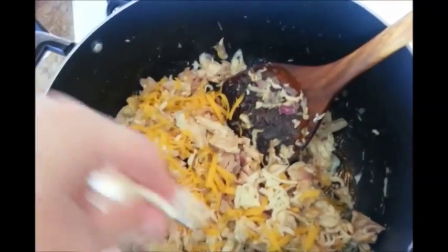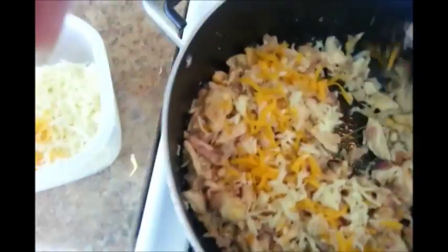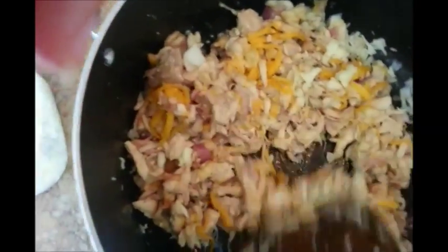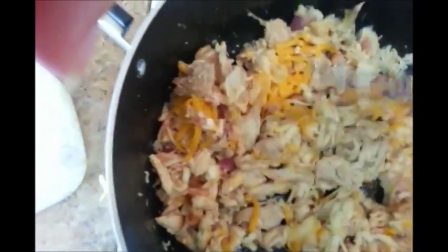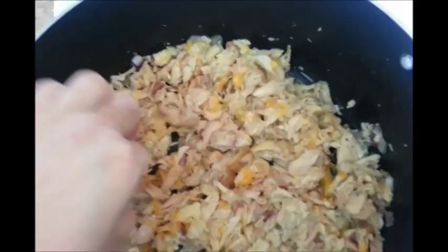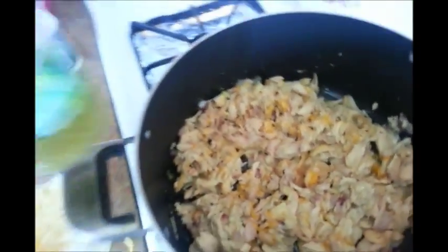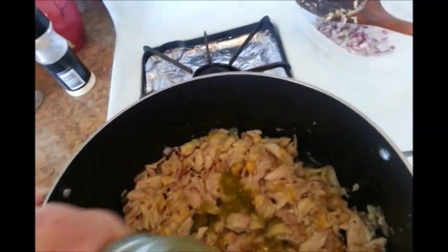So the heat has already been turned off, just to remind you. And I'm just adding more cheese. Look at that ooey, oh my god, look at that cheese. You see how it's melting? Mmm, yum. And let me try it. Mmm, that's good. Okay, so now I'm going to add a little bit of the salsa mexicana verde. Yum.